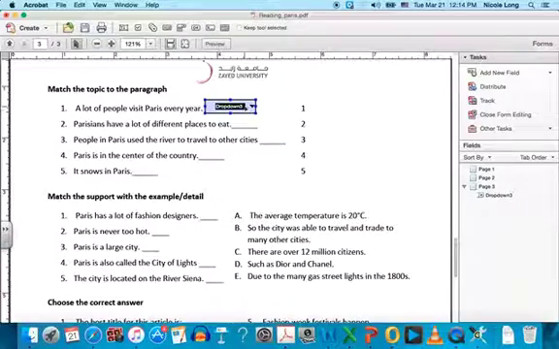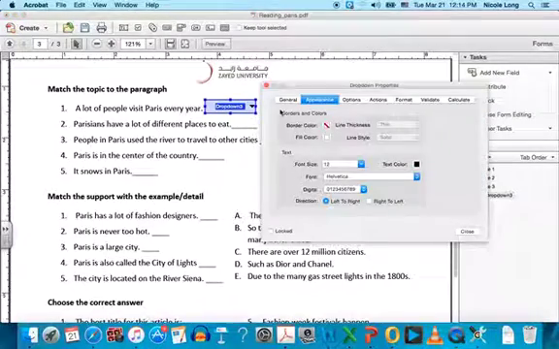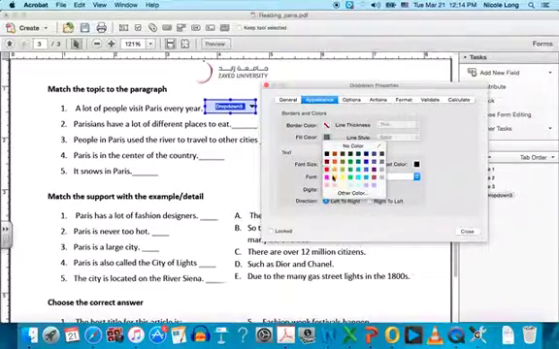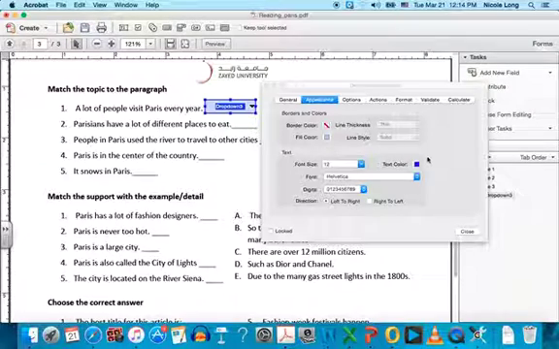And how do we do that? Well, we right-click to open up the dialog box and go into Properties. Let's open up Properties. I can change the appearance of the box, or I can just leave it as it is, and it will appear as a gray box when they open up the PDF. I sort of like to give them a little bit more character than that, so I'm going to do, let's see, a nice blue with a dark blue text. Make it a little pretty for them.